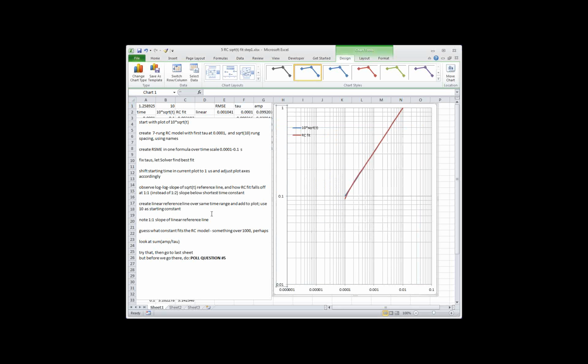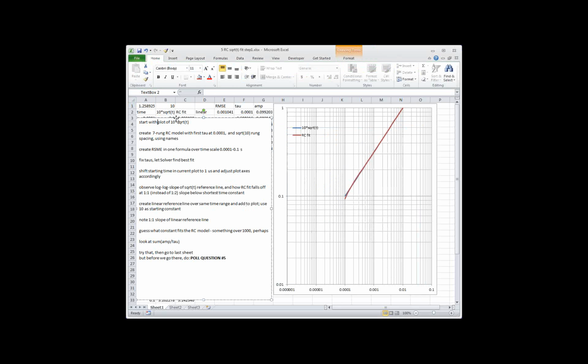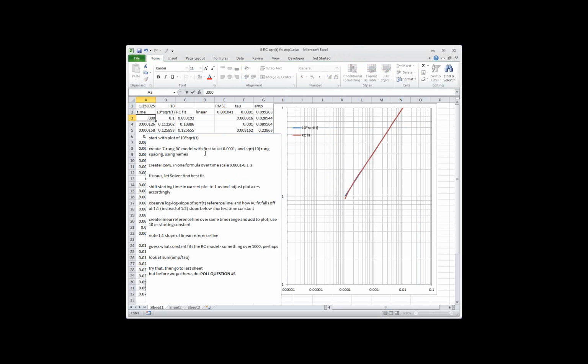And the reason I did that was the square root of t. Oh, and now I'm going to change, because of the way I set up my table, I can also make this table start at a microsecond. So I haven't changed my curve. I just extended it to shorter times. And so here you can see how the square root of t falls off, and it becomes very inaccurate compared to the square root of t. The square root of t is the blue line. The RC model, because I had given it a shortest time constant of 100 microseconds, once we're below 100 microseconds, it falls off linearly with time instead of following the square root of t.